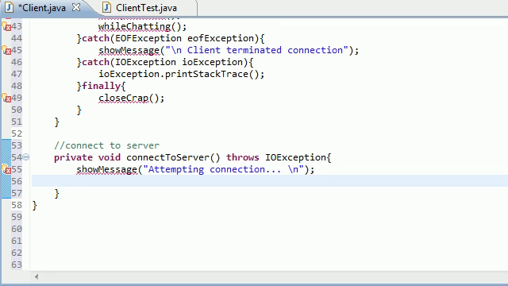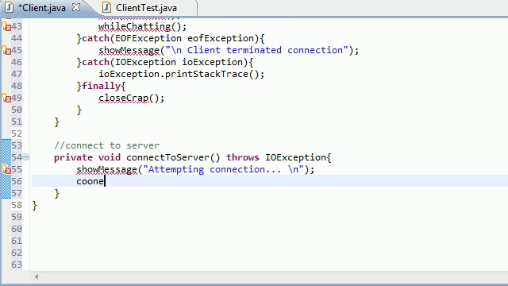So what information do we need to connect to a server? Whenever we're connecting to a server, we need two pieces of information. The first is the IP address of that server. Every computer on the internet has an IP address, which is pretty much an identifier for that computer. Once we know what computer we want to connect to, we need the port number, because there's a bunch of different ports on that server, a bunch of different applications. We want to say this is the application, this is the port, that we want to use.